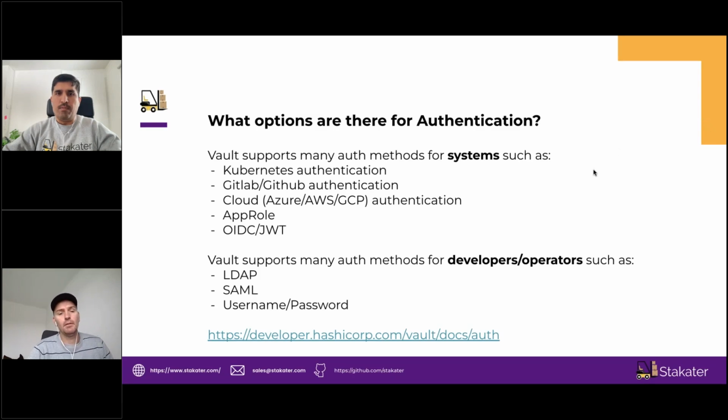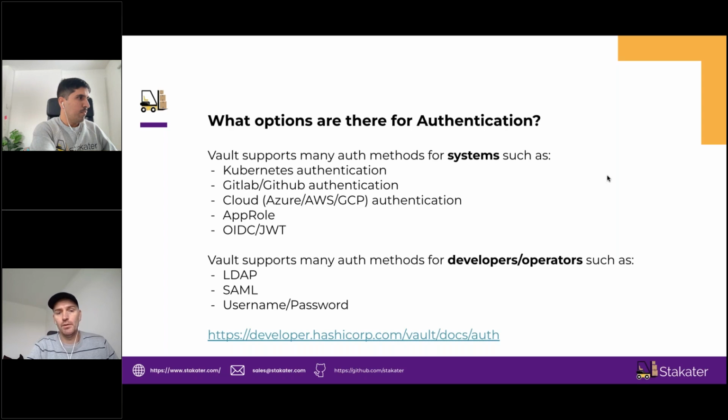Yeah. So when you have a platform that has secrets and you need your applications and systems and all the different bits and pieces, your developers and your operators and everyone, to be able to access the system without distributing more credentials and having more secret sprawl, and without having to have tokens and various things passed around, what we try and strive for is to have passwordless authentication everywhere. So one of the big features of Vault is these authentication methods that it supports, especially for system to Vault or system to system type communication.